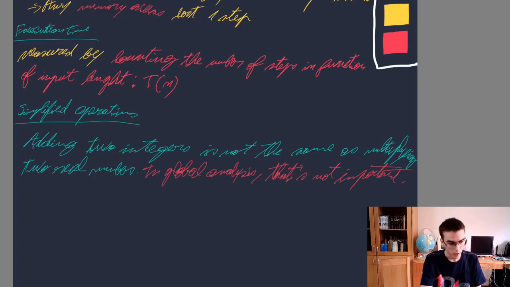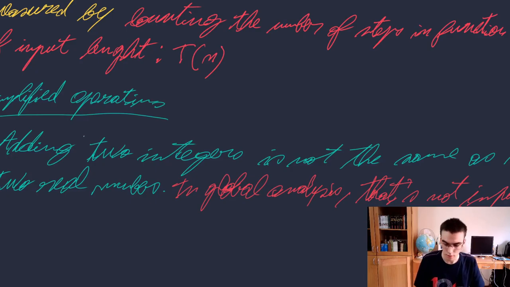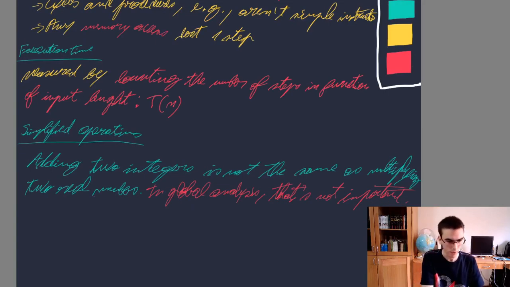So, Skiena makes an observation, and it's the same about the simplified operations. I've defined the model slightly differently, but it's the same thing. Skiena talks a bit more about how it works, and he says, and that's a nice observation, the RAM is a simple model of how computers perform. Perhaps it sounds too simple.